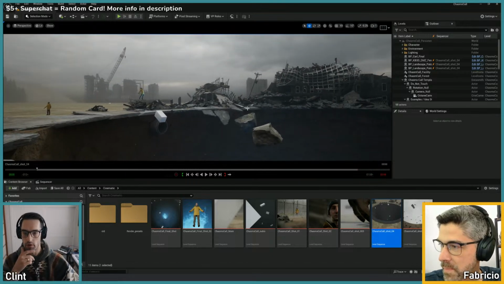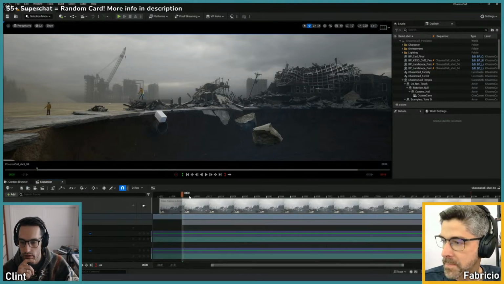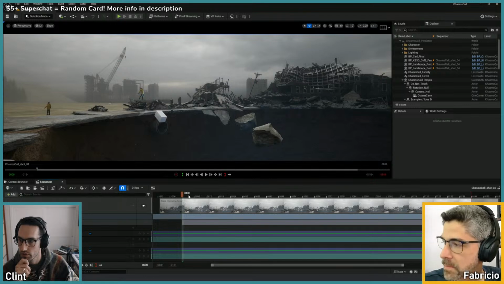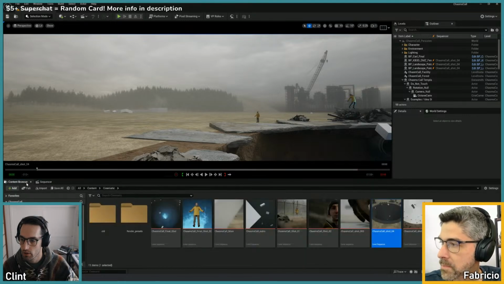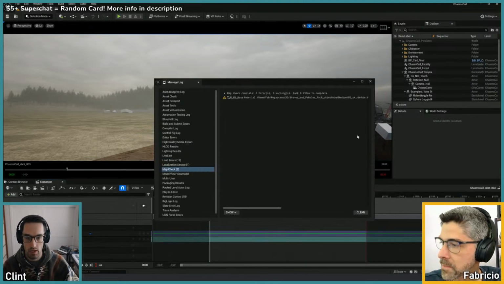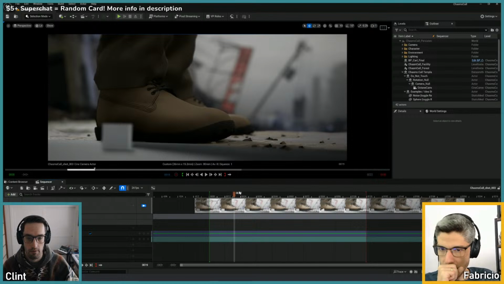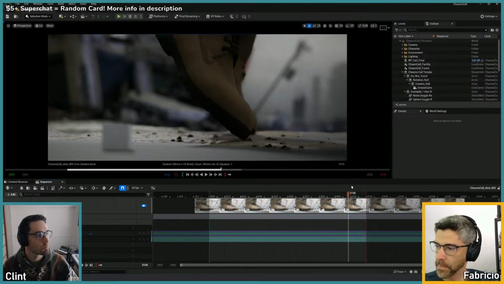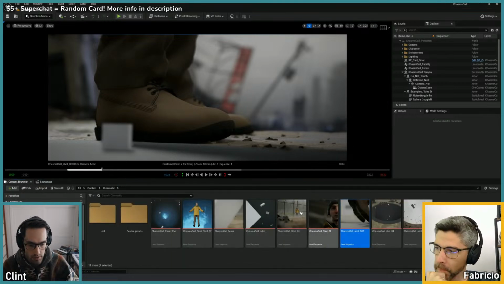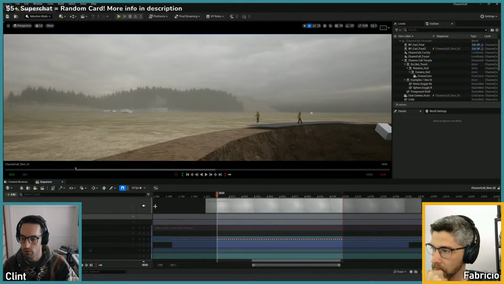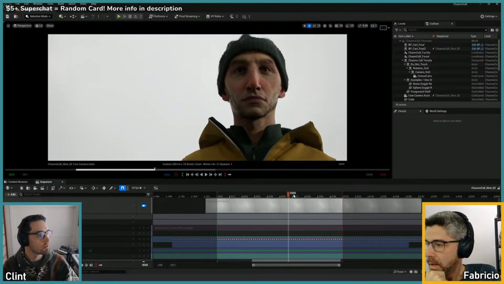What do we want to do on the stream today? I could keep plugging away at Shot 4. I know we need to build that PCG tree system with the clouds and everything in between. We also have a little bit of Shot 3 figured out. Let me open it up right here. We need to get that particle system with the rocks going for this one. Shot 2, I could populate with some stuff in the background. Actually, maybe I can do that a little bit.